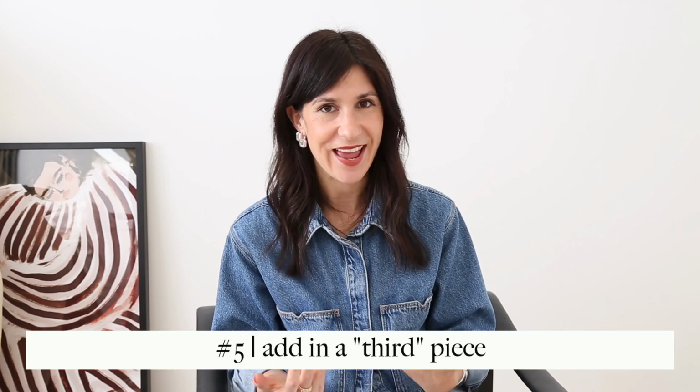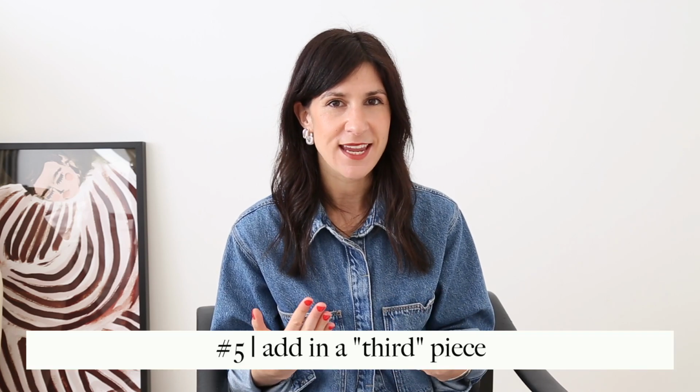One of the reasons why dressing during the transitional seasons and winter is so much more compelling is because not only do we have that texture that naturally comes in, but we also have that coveted third piece as part of our outfit. And this really can be that element that makes or breaks your look. So your outfit could be feeling very simple and very basic, but as soon as you throw on the third piece, whether it's a blazer, a cardigan, a jacket, it instantly feels like you've lifted the look, like you've put in that extra element of effort. And this really comes back to that rule of three, or the golden ratio as it's known in architecture.